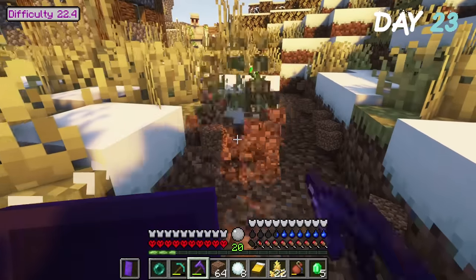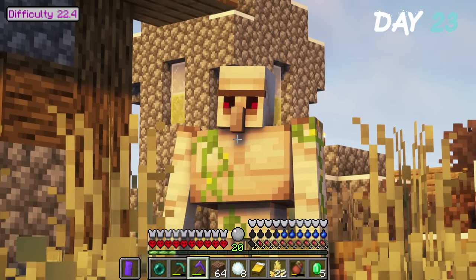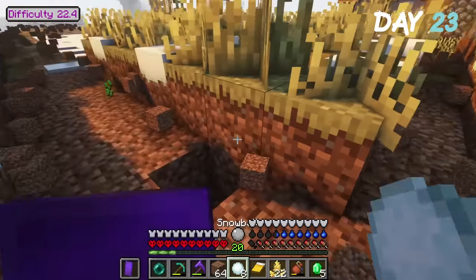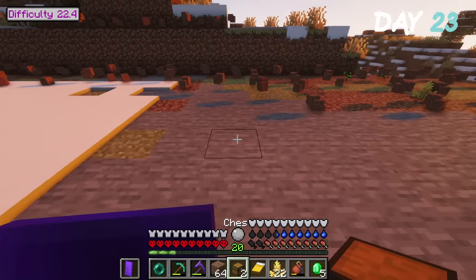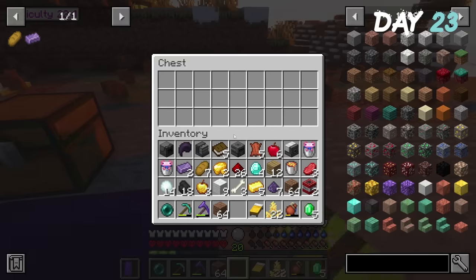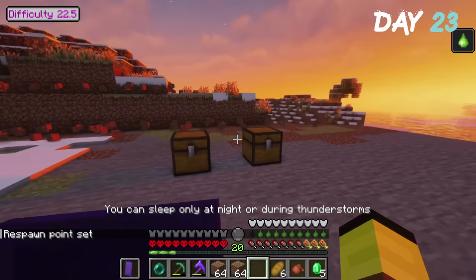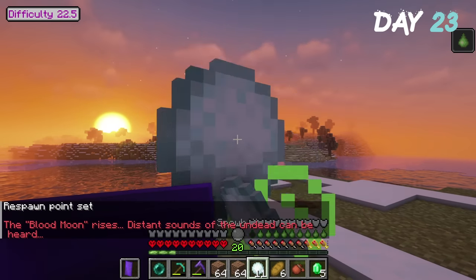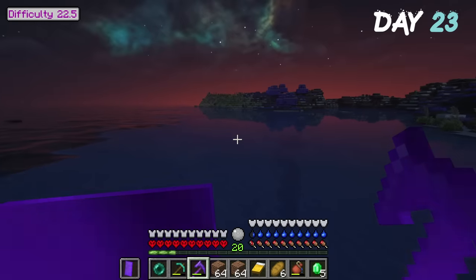It was day 23 and the iron golem was just staring at me like, what is this guy doing? He's been sitting here just throwing away dirt for the past 2 days. Whatever the case is, it was getting dark. I made a chest. That way I can finally clear up my inventory. So I put my stuff inside of there and I tried to go to sleep. Except I couldn't. The game doesn't like it when I try to do those things. Oh God.